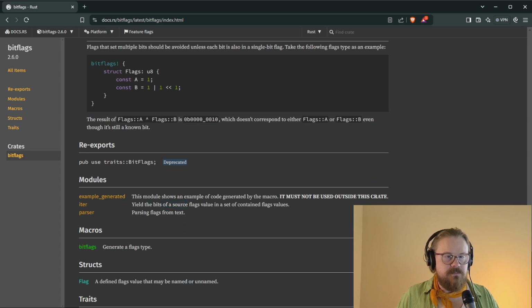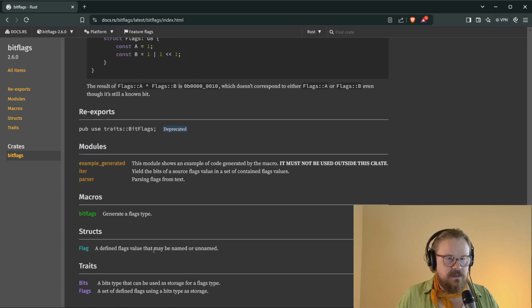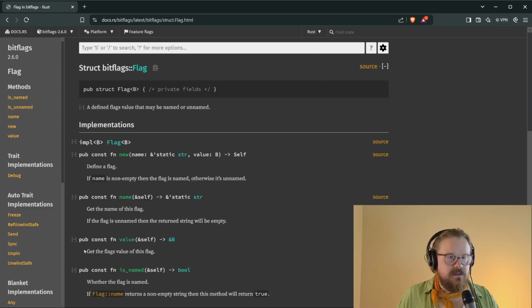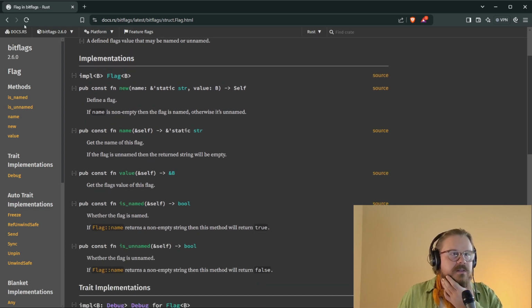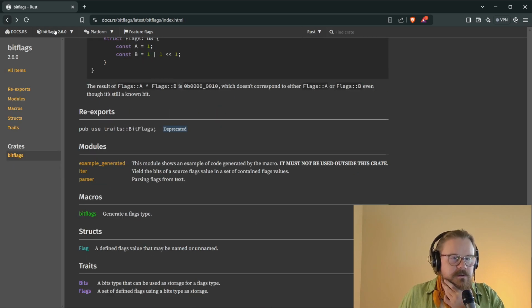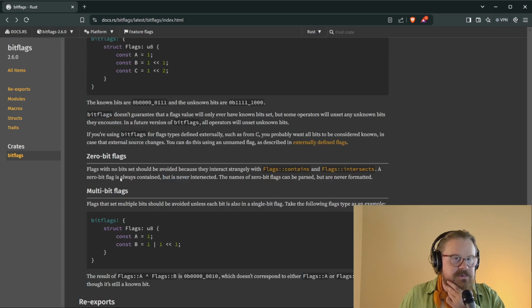Iter yields the bits. I maybe name a defined flags value a struct flag. Okay, that is some other purpose. Traits flags. Let's go look at their example generate.